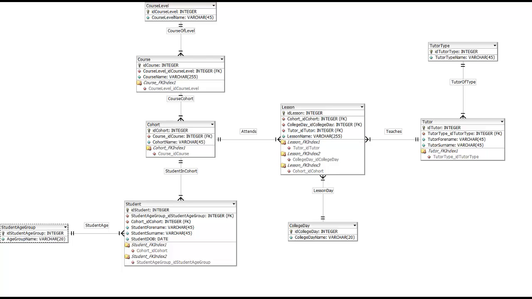We're going to use LightSwitch's understanding of the model to help us create some useful navigation through the data that's stored in it. Now I've pre-populated the data in my tables, so we're going to start with course level. That will lead us to course, that will lead us to cohort, and that should lead us to students. LightSwitch understands that these one-to-many relationships exist and creates links between these tables.